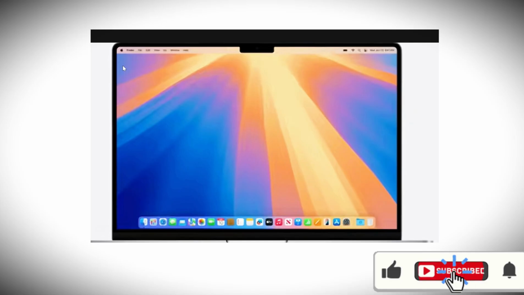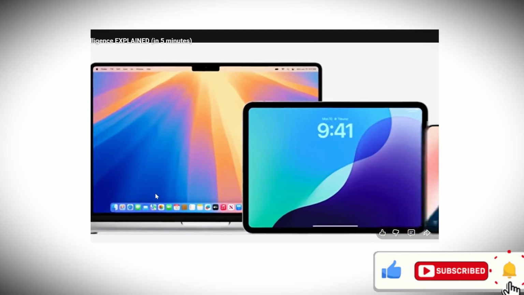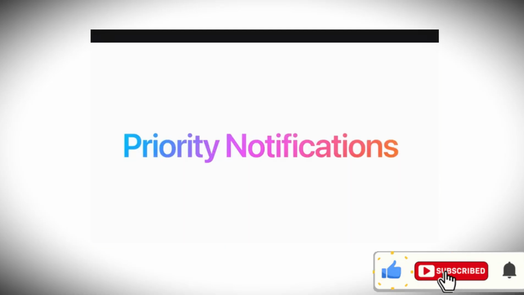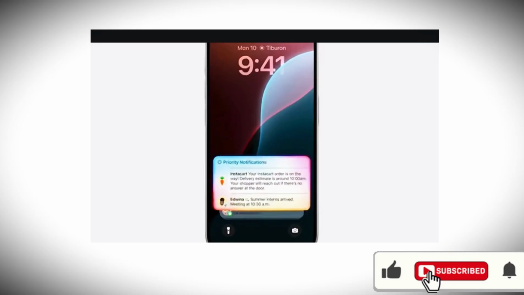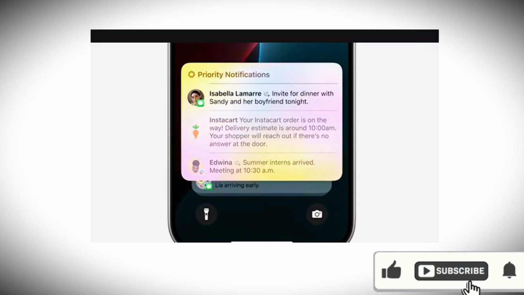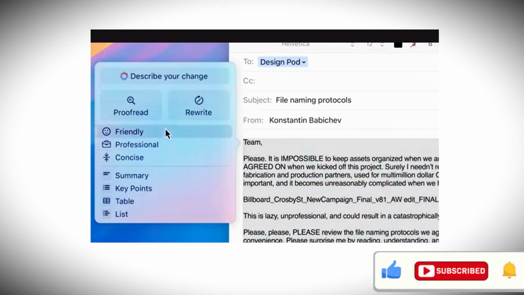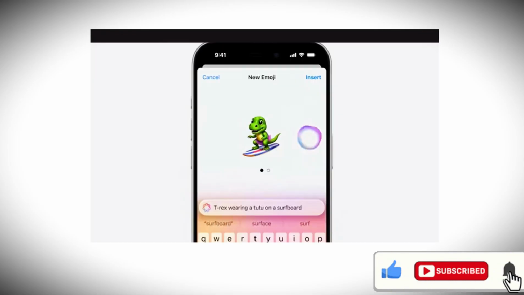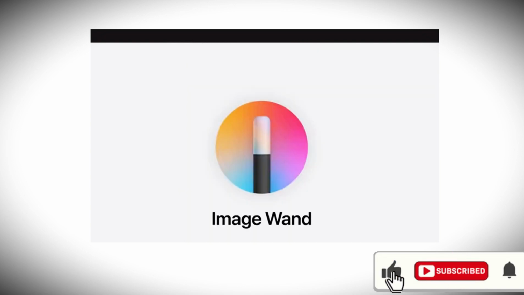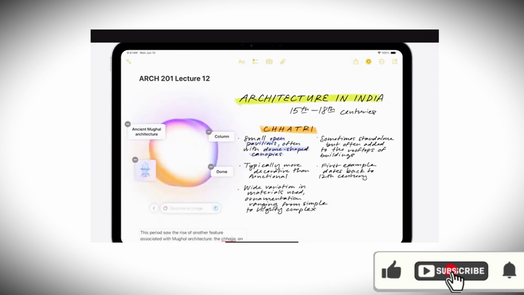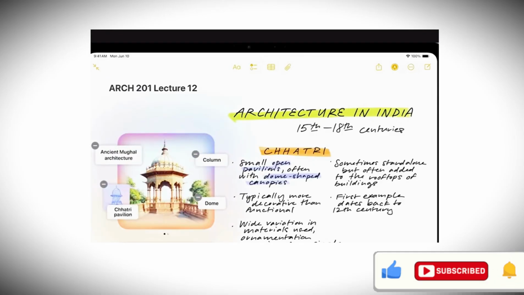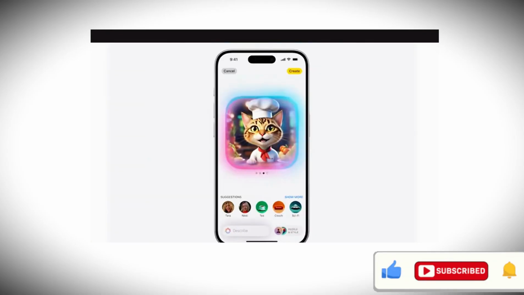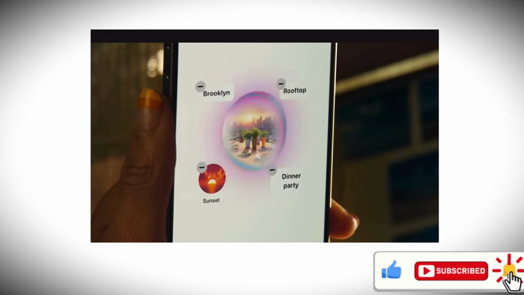Section 3, Apple Intelligence. Apple played it quiet, and that's exactly why most people missed it. Apple Intelligence rolled out in iOS 18.1 and macOS Sequoia 15.1, and it's built directly into the system. Not a separate app, not a subscription. If you have an iPhone 15 Pro or newer, or an M1 Mac or newer, you already have it. The hidden gem here is writing tools, and it's available in almost every text field on your device. Notes, mail, messages, pages, third-party apps, anywhere you type, Apple Intelligence is there.